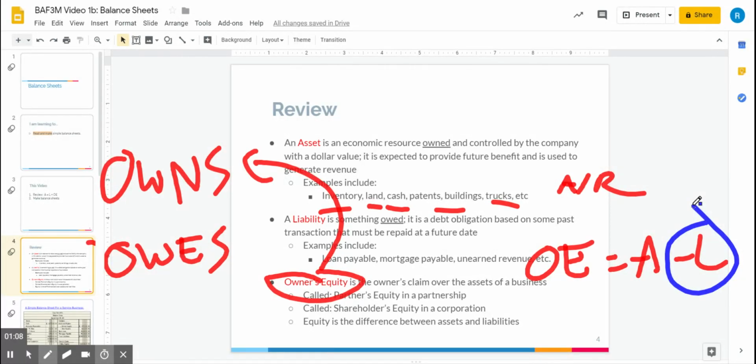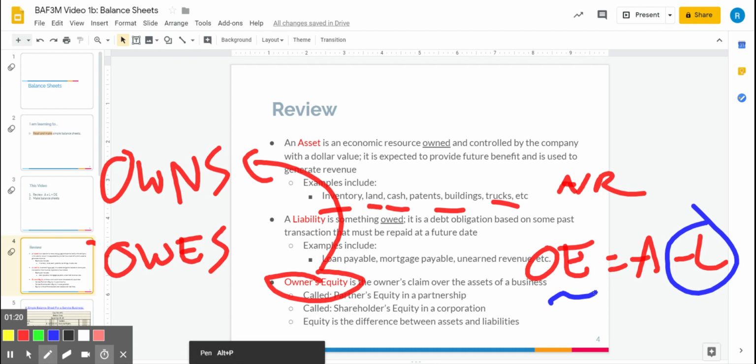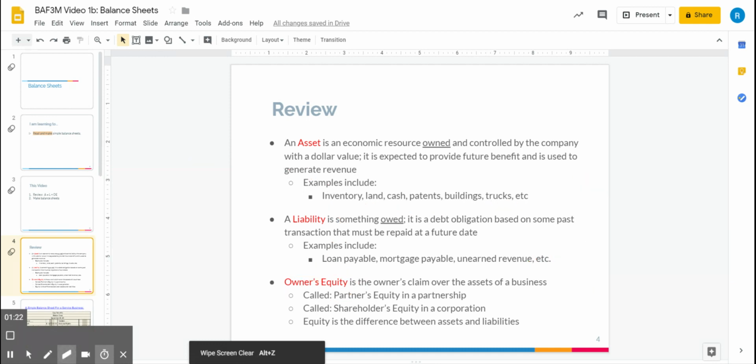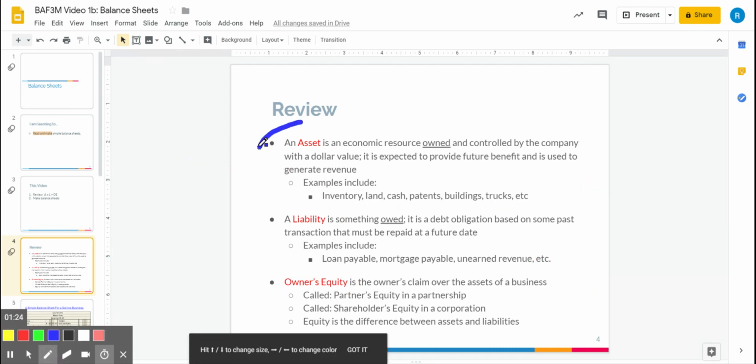our creditors are entitled to their debt that's owed to them legally. If the company fails, they are legally entitled to them. So the owner's claim over the assets of the business requires us to subtract what we owe. Okay, so I hope that makes some good sense right there. And another good way to look at it is just that assets of a business have to be financed somehow.